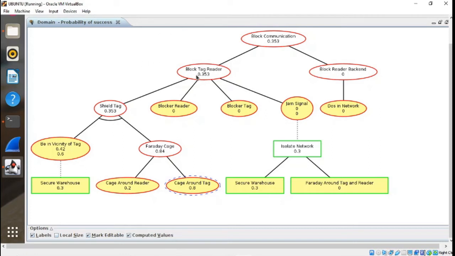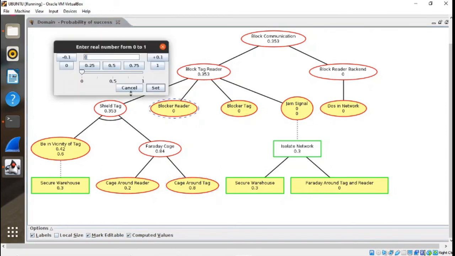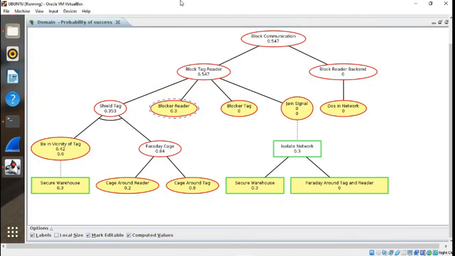Since these are 0, the probability of block tag reader is equal to 0.353. Okay, if we assign these probabilities, then according to the formula of probability, the probabilities will definitely change.